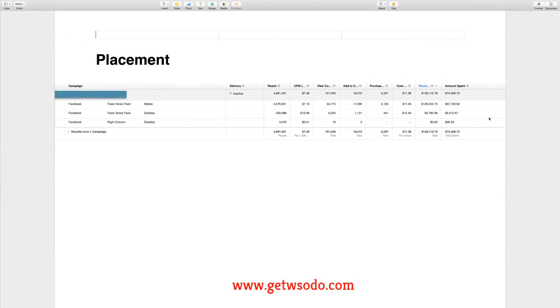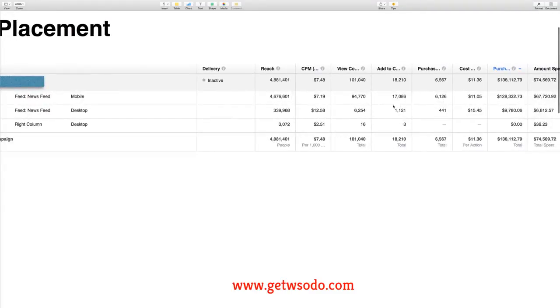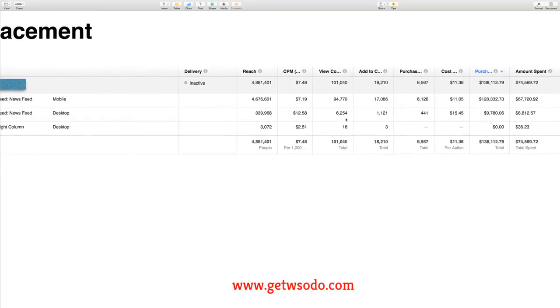And you know, I could have perfectly done only mobile, but I would have been missing the reach of the desktop people, and I would have missed 1,121 emails. Remember, an add to cart, guys, means an email. It's pretty much a very similar number to how many emails you're getting. So I did make some money here, plus I generated over 1,000 emails, which each have a certain value. You know, an email can mean $1, $2 for you. So let's say I got an extra $1,000, $2,200 profit in here. You gotta see it like that. That's why I kept it.